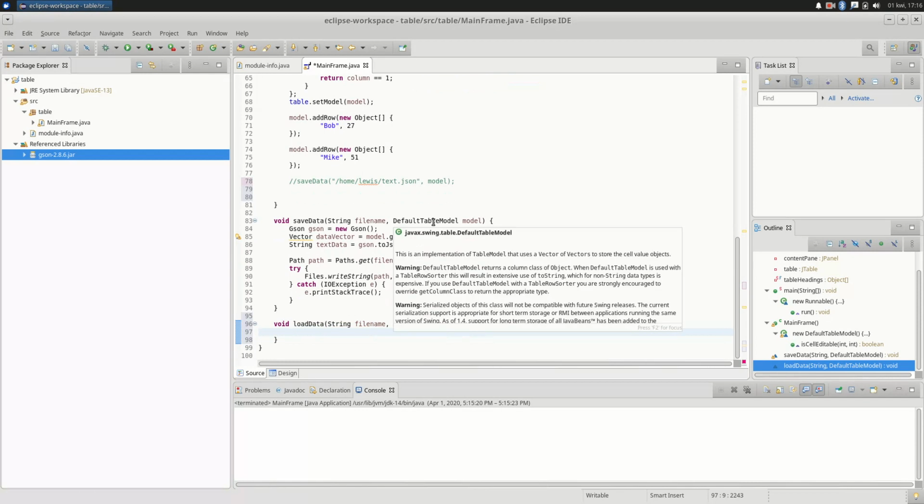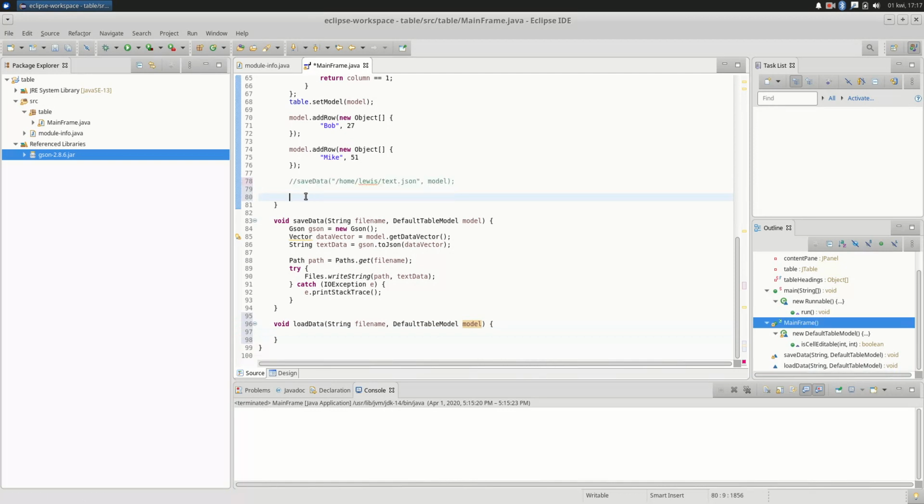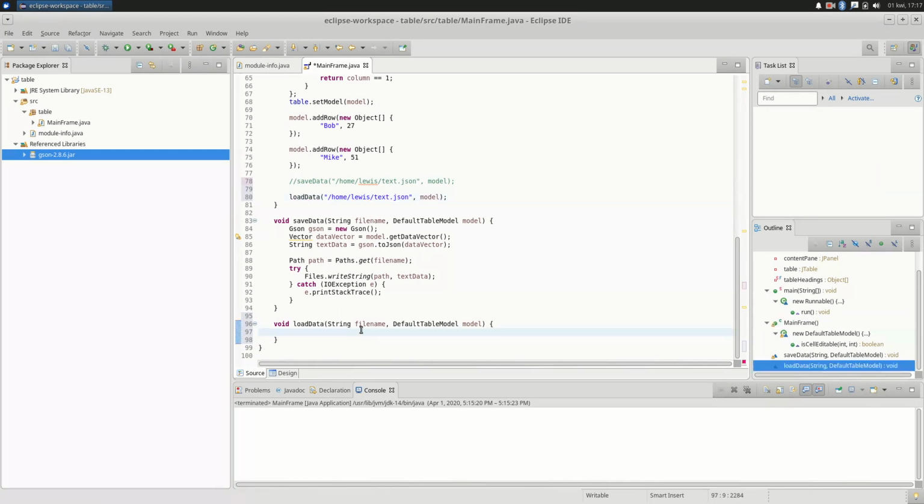Okay, so the first step is I've got to read in that data. Okay, so I'm going to copy that, put that on a new line. This will be load data this time. And I need to read in the text file. Now reading in the text file is also very simple as long as you've got an up-to-date version of Java.